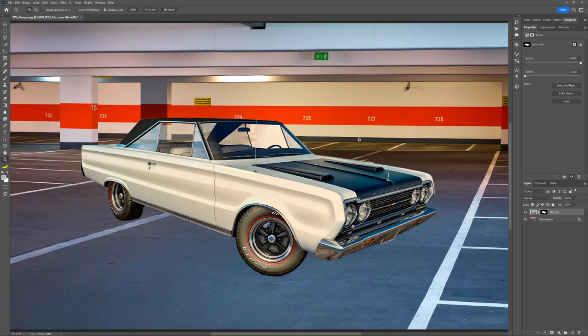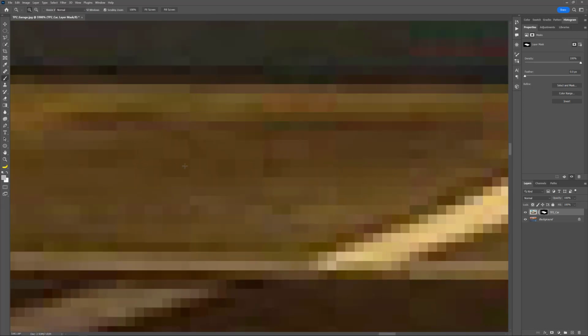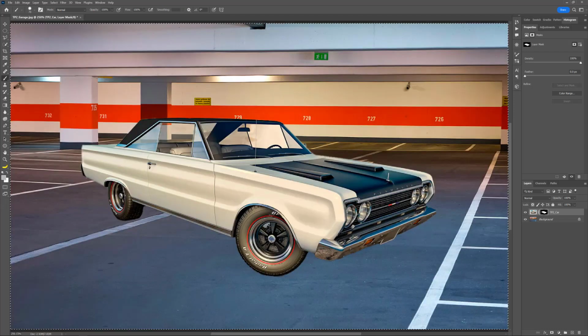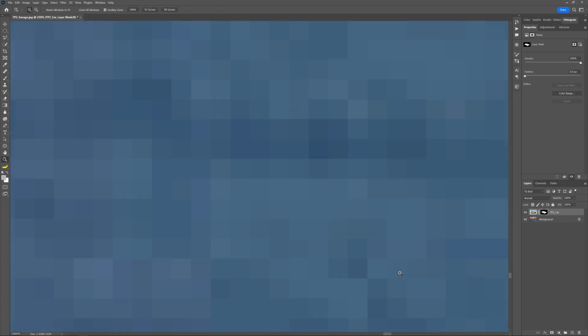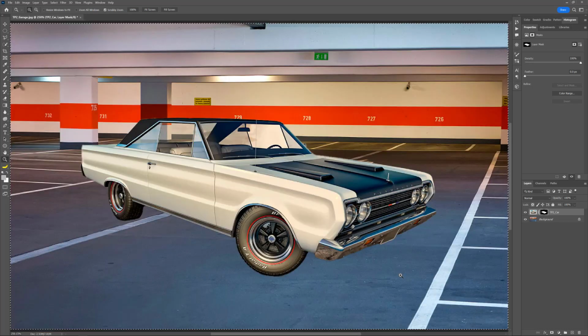And so if we were to zoom in on this concrete right here, if you look at that, it's pretty yellowish, right? It's kind of brownish, yellowish. If we zoom out again, and let's zoom in down here on this concrete, this is very, very blue in comparison, right? Probably there's some outdoor lighting shining into this garage, mixing with the indoor lighting as well, and so we're getting a mix of colors there. Now this can be kind of complicated. I'm not expecting you guys to do pro level work just yet, but we're getting there, and so learning these little things will help.